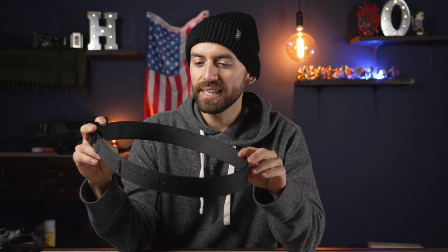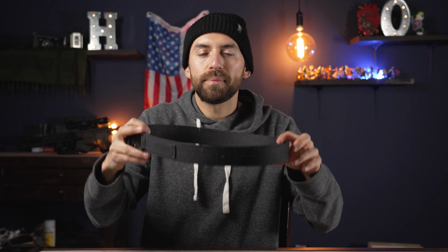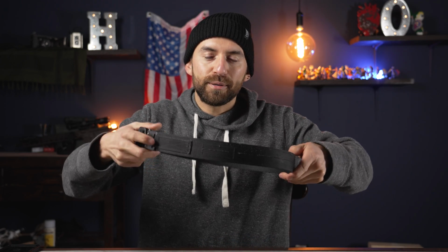Now last but absolutely not least is the belt that you carry. This belt is a Blue Alpha Gear belt, that's just the brand, but the most important thing is that you carry a good rigid belt that's not going to be floppy, because if you're carrying a gun or other gear in your pant pockets, then your pants are going to be a little bit heavier, and you don't want your pants being saggy or hanging down. You want everything to be up in your workspace where you can easily reach it. And so having a good rigid belt also makes it more comfortable to conceal carry.